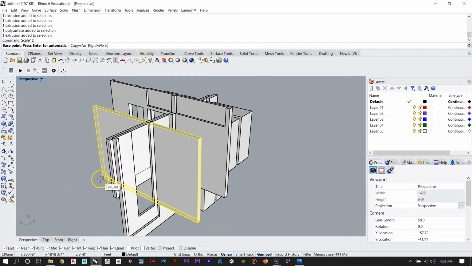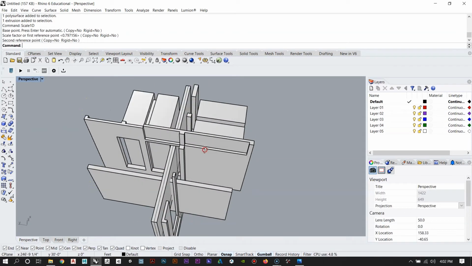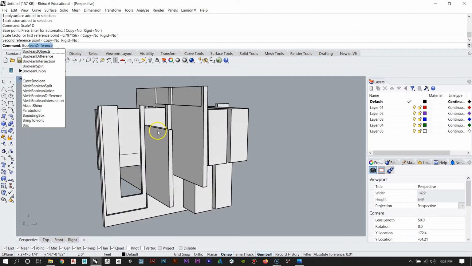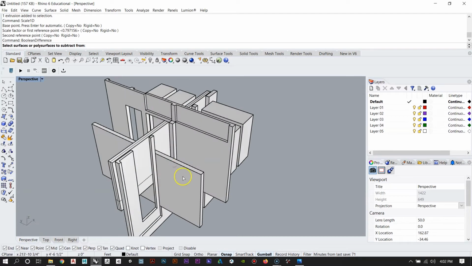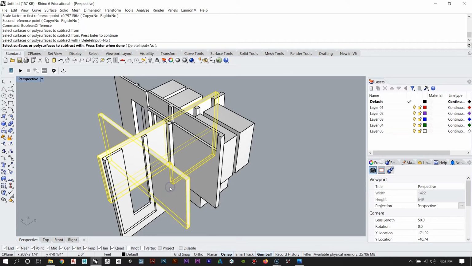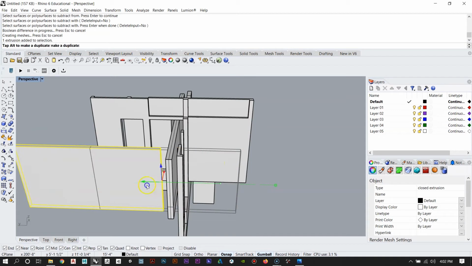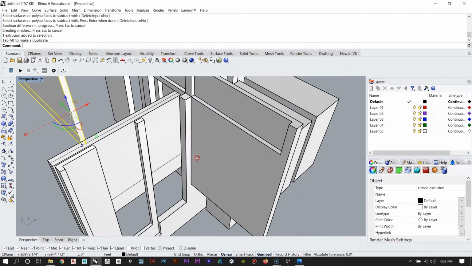So I'll scale 1D, grab the bottom, pull that down a little bit. Then I'll type my Boolean difference command and subtract this shape from that one. I'll select this, hit enter, select this, hit enter, and now it's carved out that moment. So if I pull this out of the way, I've carved out that channel.